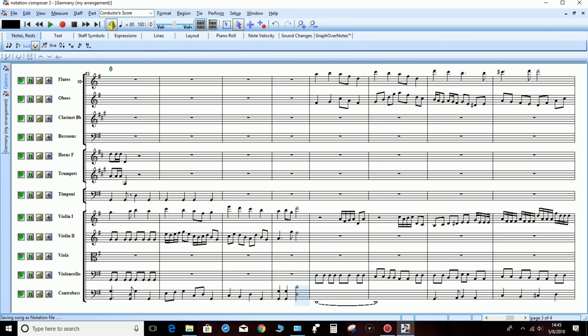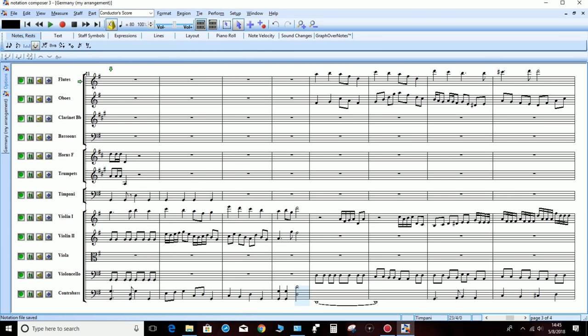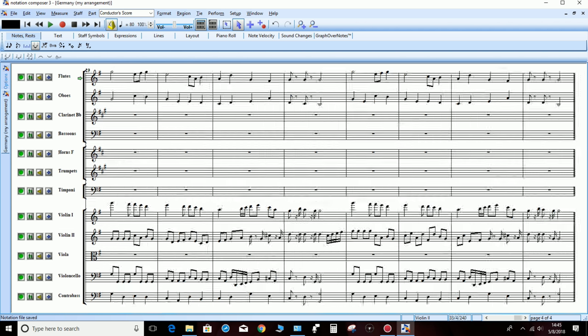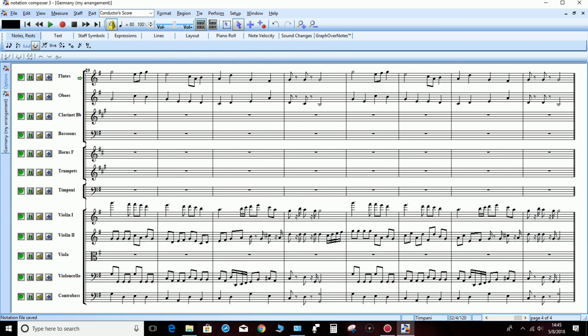So let's see. So we'll save that progress. Save things early and often when you're writing music. Unless you're doing it on pencil and paper, like you really should. Save things early and often. Anyway. What else should I do? And I should say the only reason I'm not writing this on pencil and paper is because I need this to be in a MIDI format anyway, so I can use it in the video. So why bother writing it and then having to transcribe it later? You can do it both at once.